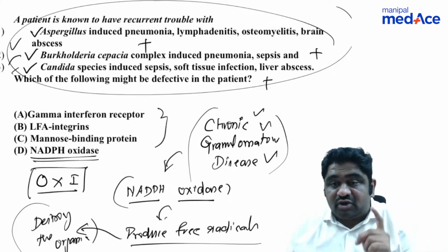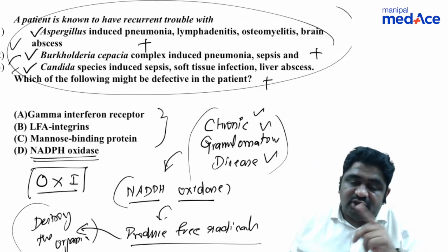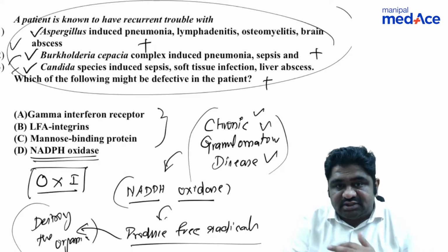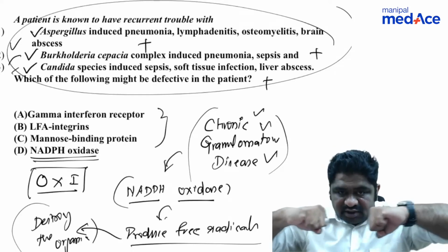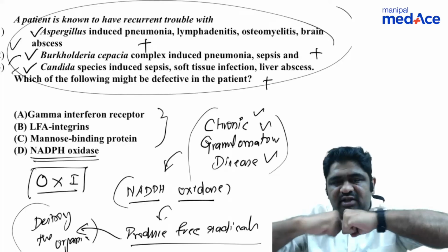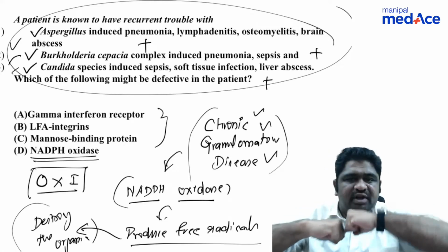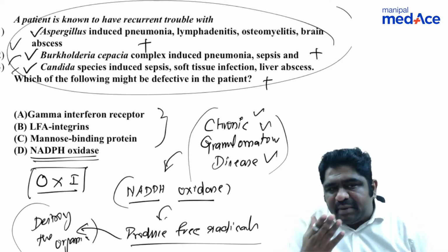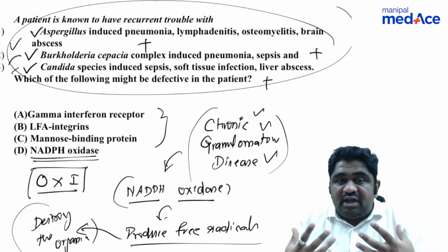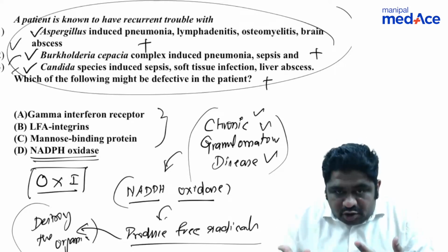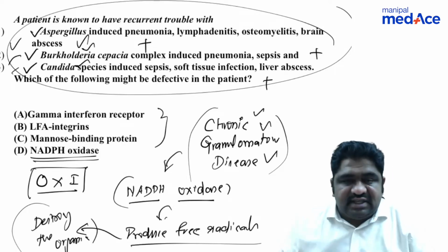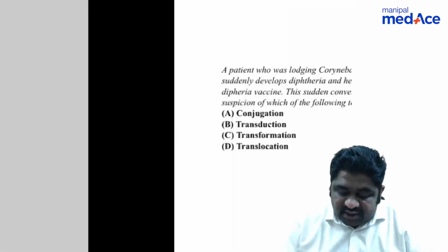Not oxidase, we are focusing on cytochrome reductase. Cytochrome C oxidase belongs to the electron transport chain. The ones important for free radical changing are cytochrome reductase. Now look at this, when both of them are equally matched, the person is able to fight the organism. He's fighting tooth and nail with the organism. But if the patient has defective NADPH oxidase, you will not be able to produce enough free radicals. So all these organisms can easily escape the attack. That is why these are dangerous.